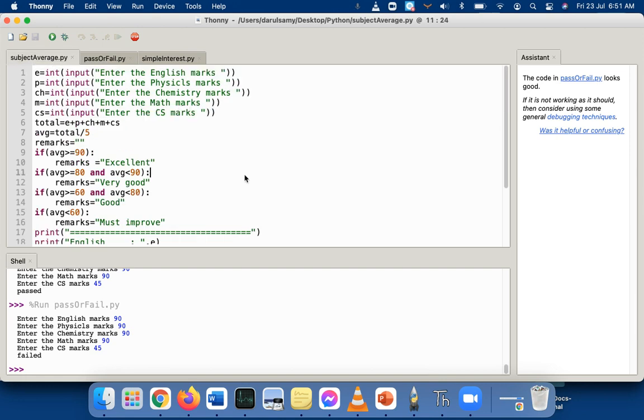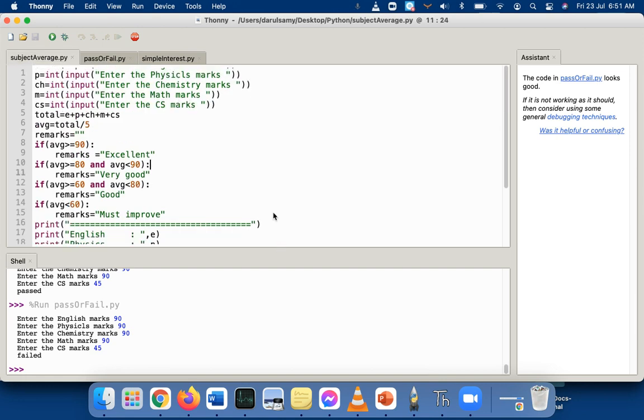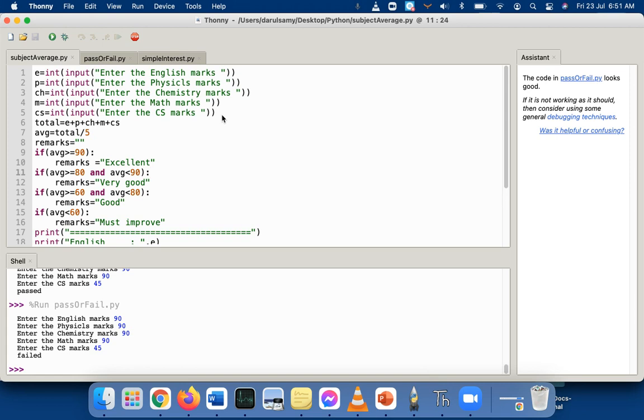Okay, my program looks like this. It is a little longer program. The reason is we have 5 subject marks input. We do the total and average. And I have a variable called remarks, which is when you say double quotation, the meaning is there is nothing in it.